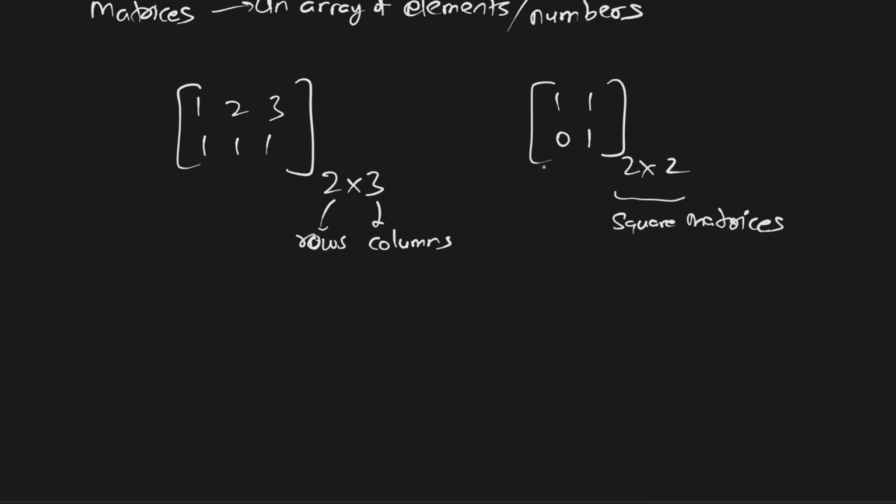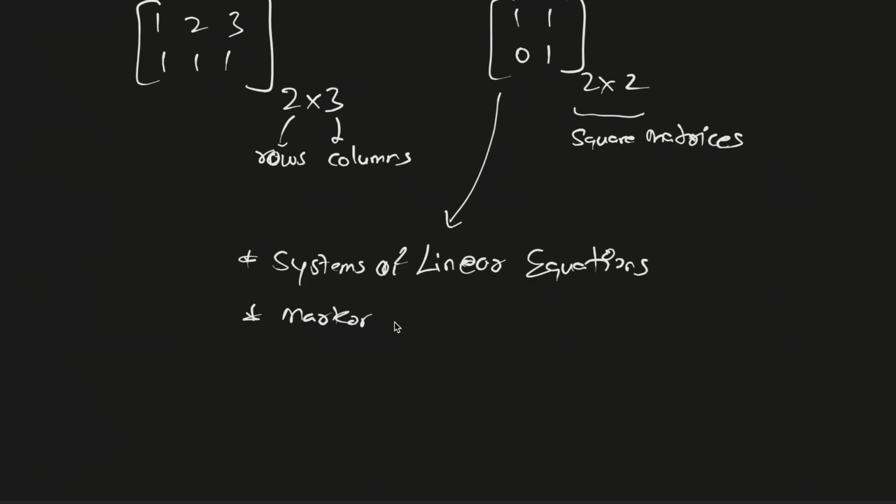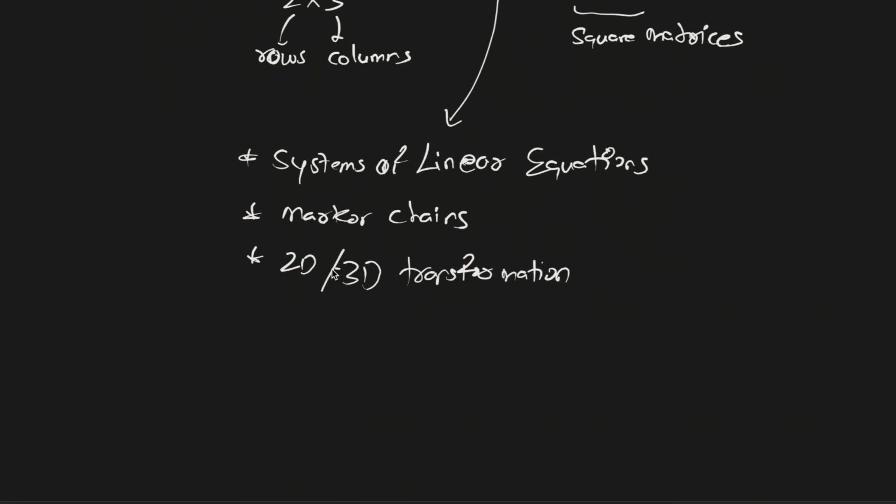Now, matrices like the square matrix on the right have a lot of applications. And the 3 main applications in the AIHL syllabus are systems of linear equations, the second one is Markov chains, and the third one, and the example which we'll be seeing now, is 2D or 3D transformations. In fact, to be very specific, 3D transformations are not a part of the AIHL syllabus, so we'll just exclude them as of now. Okay, so the only type of transformations which we'll see using matrices are 2D transformations.